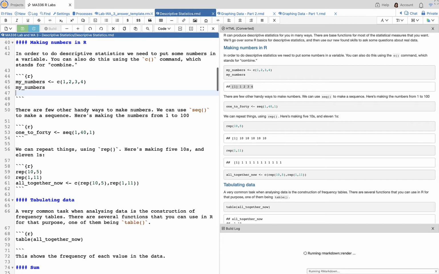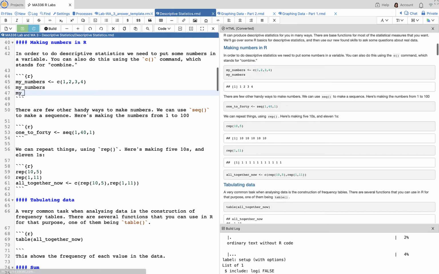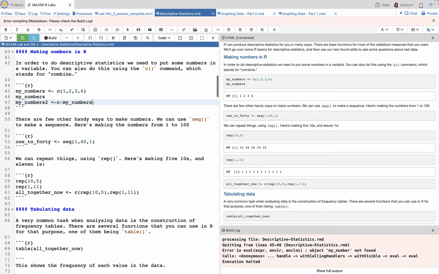So I'm going to call my numbers number 2. And we are going to combine the existing list, which is myNumbers, comma, with the new elements 5, 6, 7.